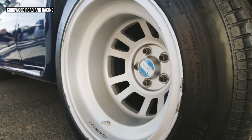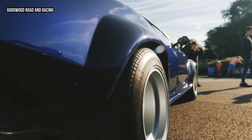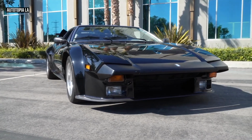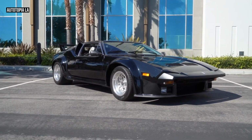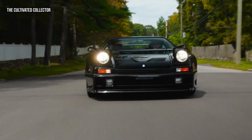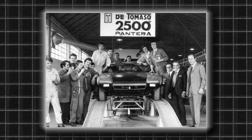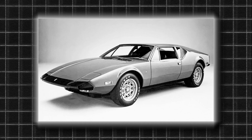Ford, well, they weren't thrilled about selling a car with these quirks, especially when American customers expected a certain level of durability and polish. To tackle these problems, Ford increased its involvement and took an 84% controlling stake in De Tomaso. This move was a game changer. With Ford's resources, they could focus on refining the Pantera to make it more reliable for the American market. One of the first changes Ford made was to switch from handcrafted body panels to precision-stamped ones. This improvement alone helped ensure the body fit together more smoothly, with fewer gaps and better alignment.